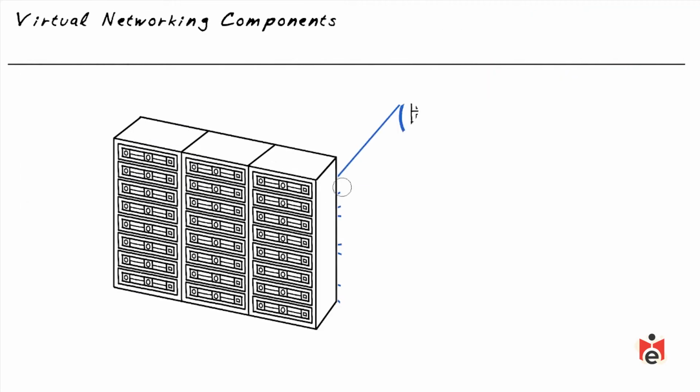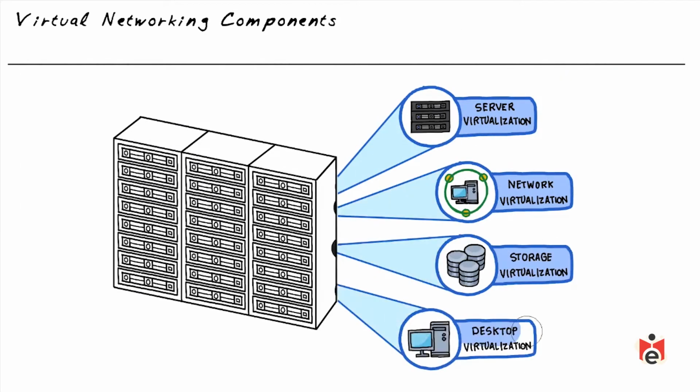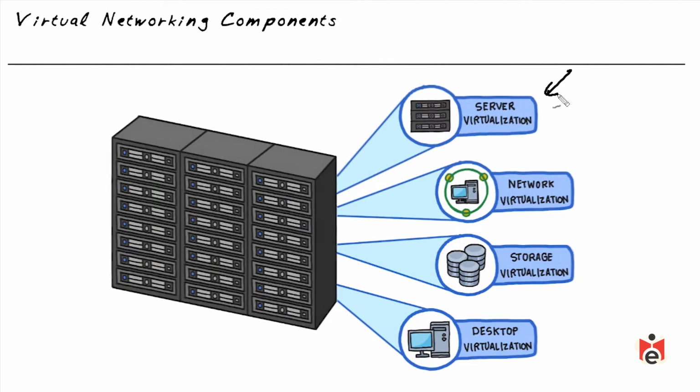So for many of the elements in our networks, it does make sense to virtualize, including doing virtualization for our servers, virtualization for the networks and routers and switches and firewalls that are connecting those servers and devices together, virtualizing desktop machines for our end users to connect and then work inside that virtual machine as they carry out their duties as an employee at the company. We can also virtualize our storage. And then behind the scenes, we have a host or a set of hosts running hypervisor software that's creating the virtual environment that's providing the infrastructure.